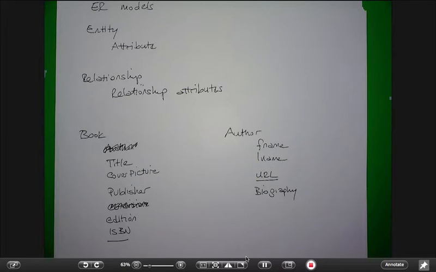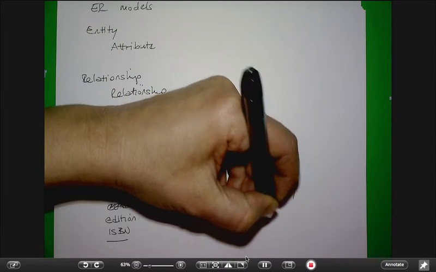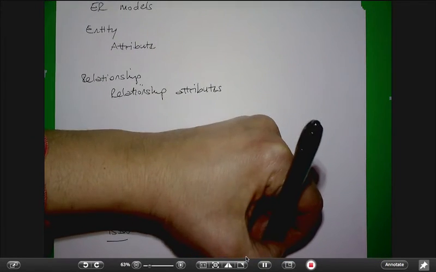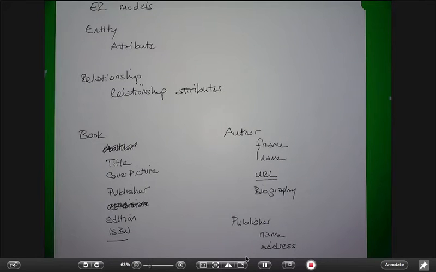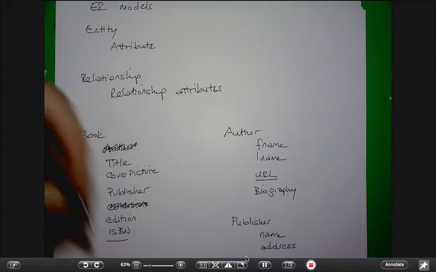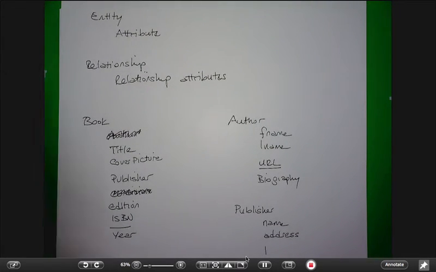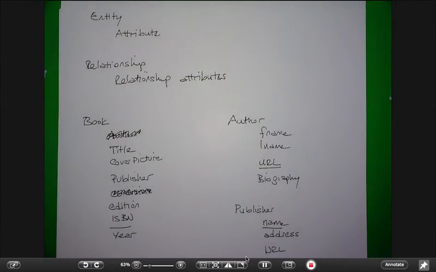And then there are other things, like for example, the publisher. The publisher itself may or may not be an entity, right? Can you come up with attributes for a publisher? Right, so the publisher has a name, address. The year a book is published belongs to the book, right? No, this is good. So basically you have to keep going back and forth and see. Let's say publisher has a URL also, things like this, right? And let's say the publisher name is actually the key. So basically, you are continuously shuffling some attributes.